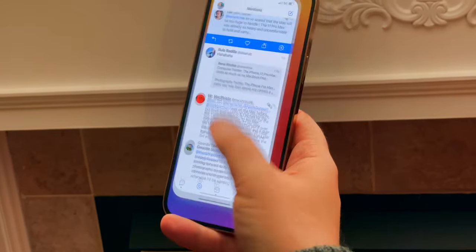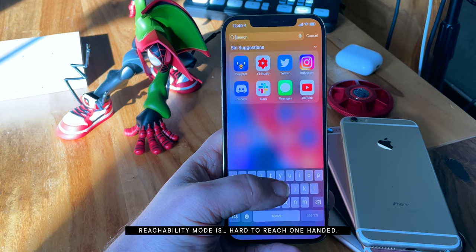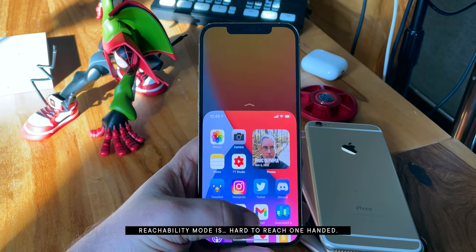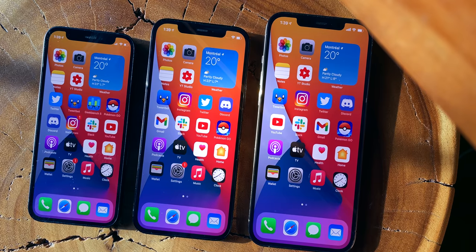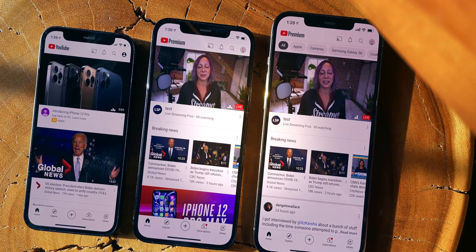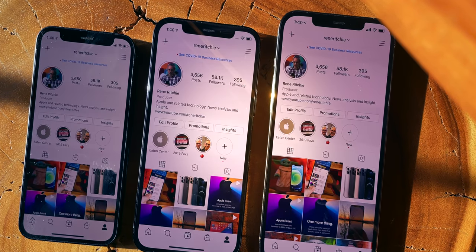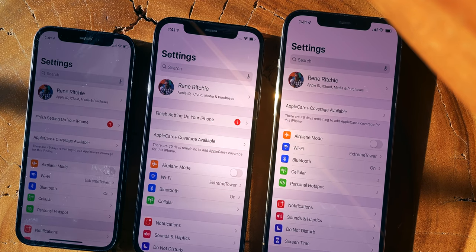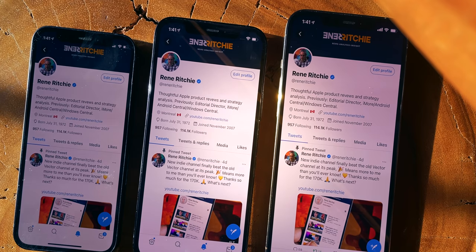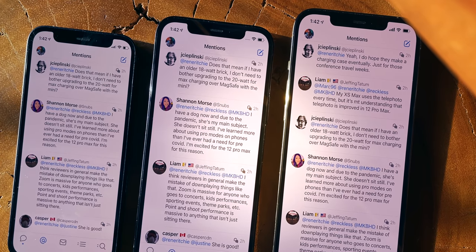While I can hold an iPhone 12 Pro Max one-handed — especially balancing it on my pinky for basic things — to use it quickly and efficiently and hit all the interface elements in all the corners, I really do need two hands. For me, it's absolutely less phone and more tiny tablet. But for that extra size I get a ton of extra screen real estate. The difference isn't so much in pixel count — an extra 246 vertical and 114 horizontal between Pro and Pro Max — but mostly physical size. Depending on the app, that translates into more text on screen and more items in lists, or sometimes the same, sometimes even less.